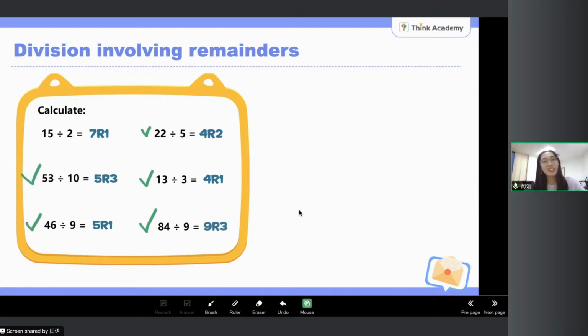Okay. So you see that this is just for the basic calculation, okay? Everyone, you should be very, very familiar with the times table, and then you can just check the leftover, okay? Remember that what is the meaning for the dividend? Actually, we introduced it before. The dividend is for the total, right? And for the divisor, it may be referred to the number of groups, may be referred to the items on each group, right? So following this, you see that what is for the leftover? For the leftover, it is for the remainder.